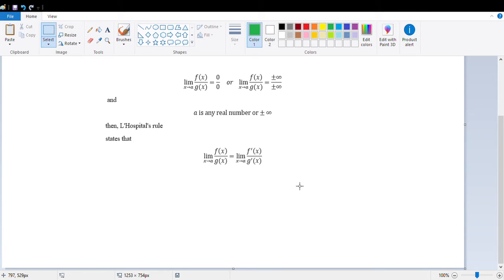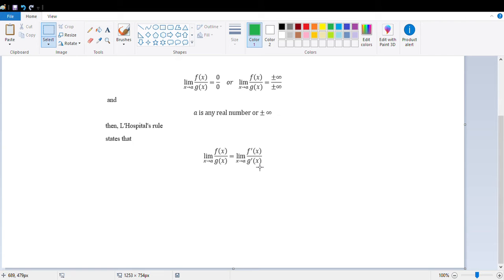Okay, let's look at another example of applying L'Hopital's rule. So let's remember that L'Hopital's rule says that if you're evaluating a limit as x approaches some real number a, or positive infinity or negative infinity, and we get an indeterminate form when taking the limit of a quotient, you get 0 over 0 or some infinity over another infinity. We can apply L'Hopital's rule that says that that limit must be the same value as the limit of the derivatives of the numerator and denominator.